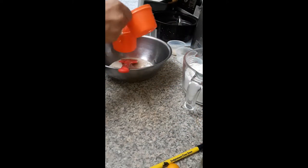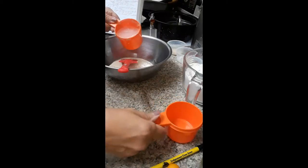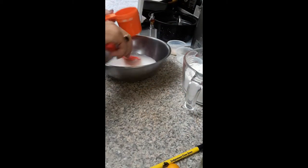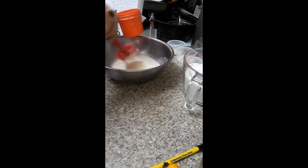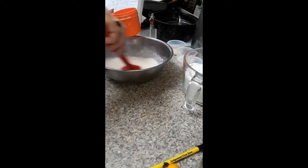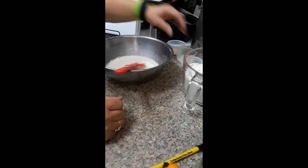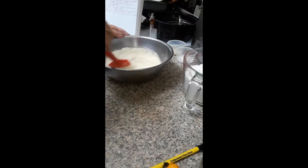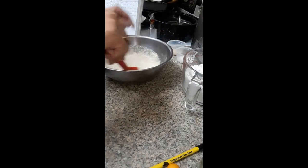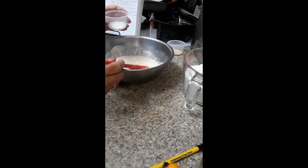3/4 cup of warm water. I'm just going to put it in there to try and get out the starter. There we go. Mix those together. That just makes it easier to spread around the starter within the dough. Now I'm going to add, let's see, I got powdered milk, 1/4 cup of powdered milk. Half teaspoon of salt, 1 tablespoon sugar.